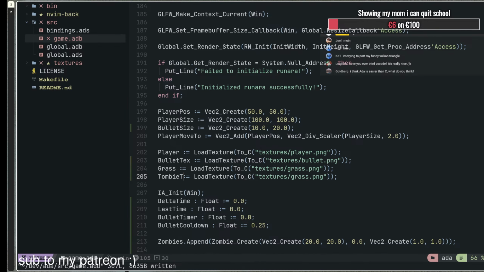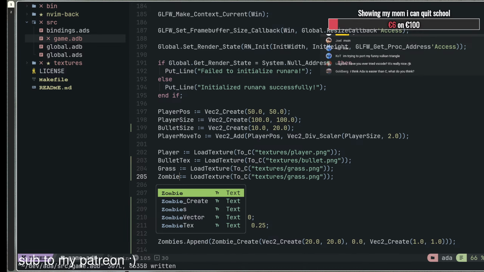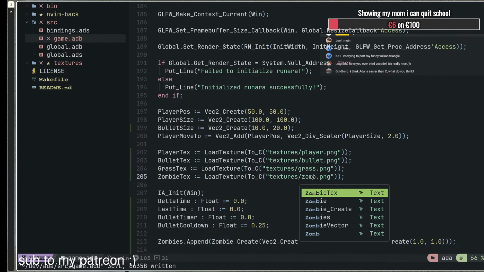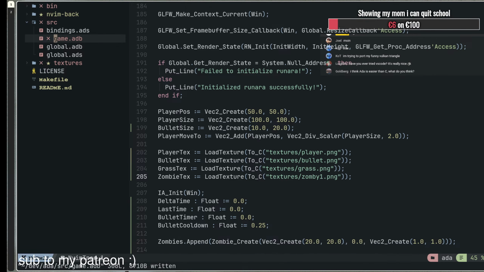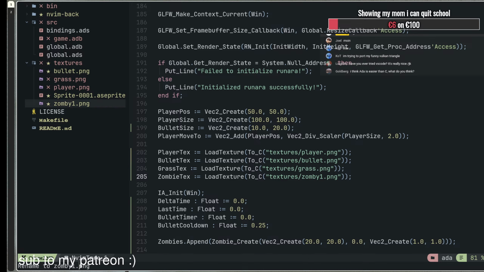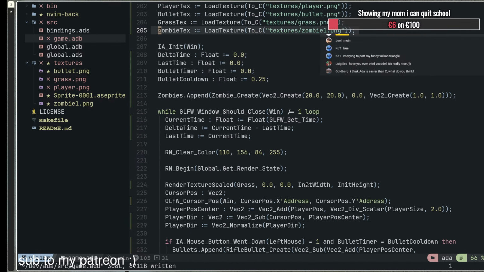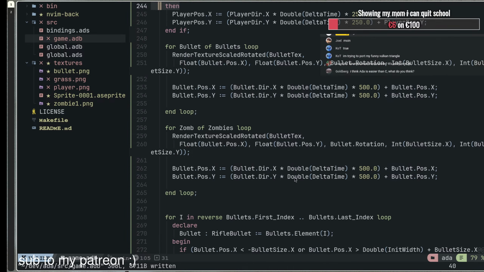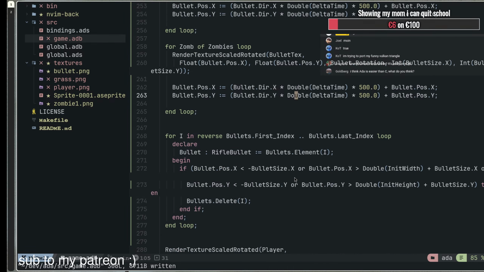So the zombie texture, and that's the grass texture, and that's the player texture. It's called zombie1, but I think we don't write that with a Y. So let's say zombie1, like that, and that's basically it. So zombie text.